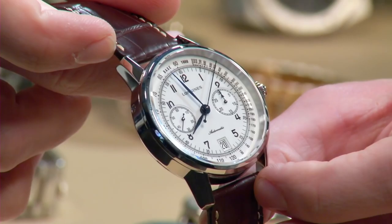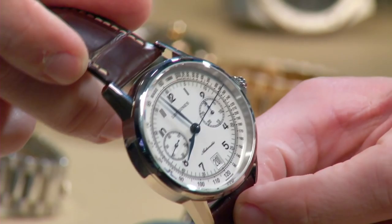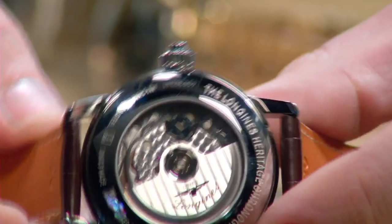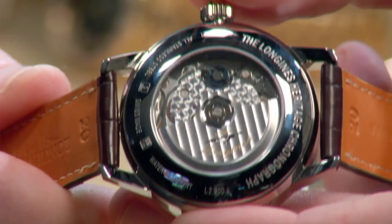We may as well start this one up. Also a column wheel mono pusher chronograph in a 41 millimeter case. This one looks more like a wristwatch. It's not designed to evoke a converted pocket watch. It has strong lugs that are sharply defined and faceted, almost like metal gems. Reasonably slim, 14 millimeters in profile. What really sets this one apart is that you can see the movement.